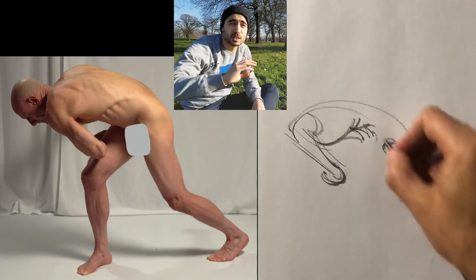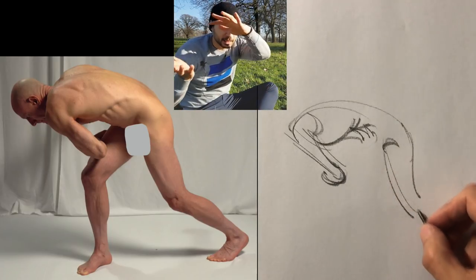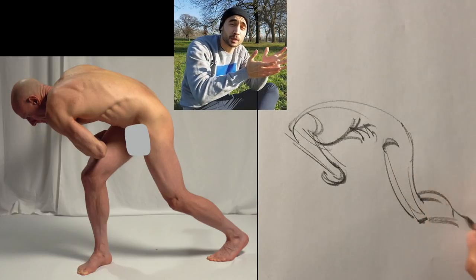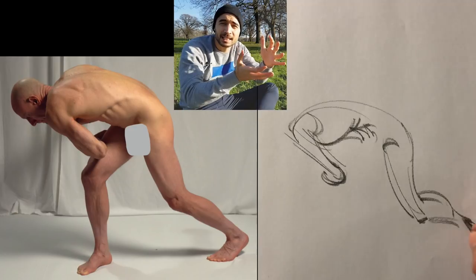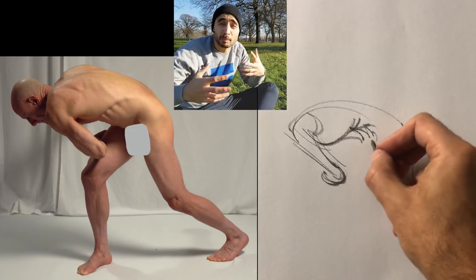The thighs are still turned into these tapering curves, but he doesn't taper them to almost nothing like he was doing in the other poses. This time, he lets the knees be a little bit chunkier, maybe because the model is a bit chunky, a bit more muscular.